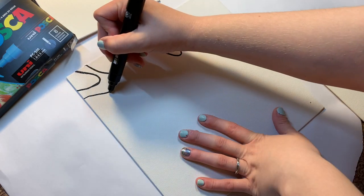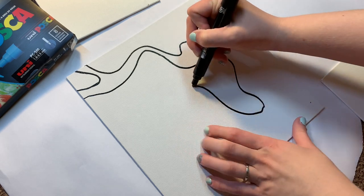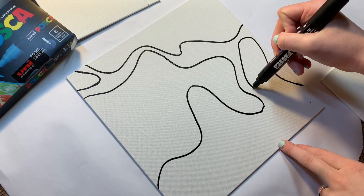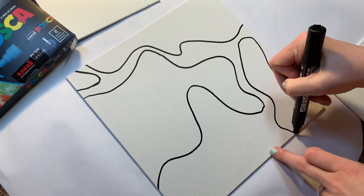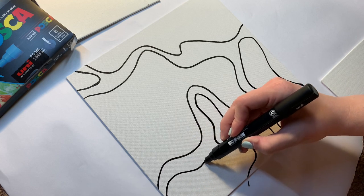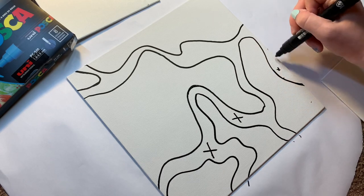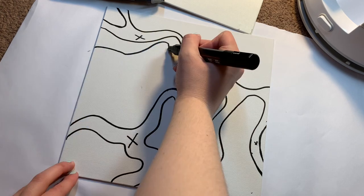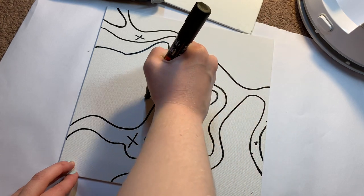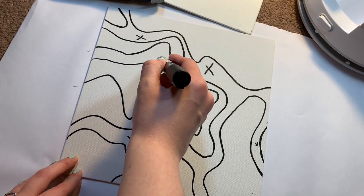I was going to plan all of the swirls out with a pencil first, but felt that was going to be a lot of work and it doesn't need to be that precise. This one's supposed to be fun — something anyone can do. So if you're interested in trying to create an optical illusion, this can be a tutorial for you. The first step is to add all these random swirly lines. I put little black X's inside the lines that are supposed to eventually be colored in, so I don't get confused later.